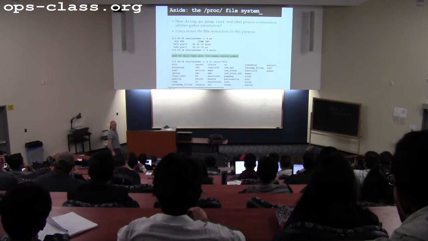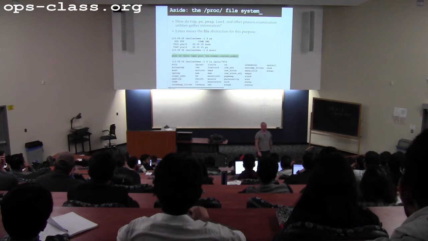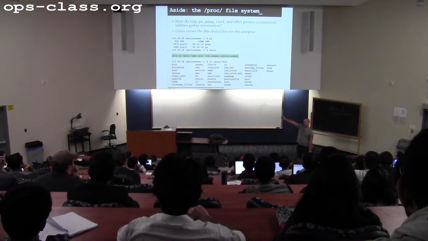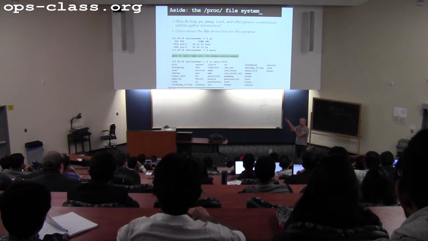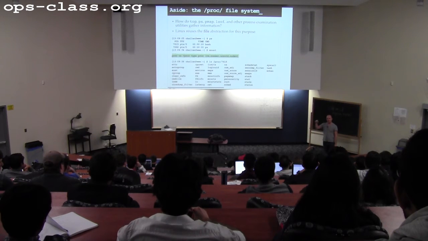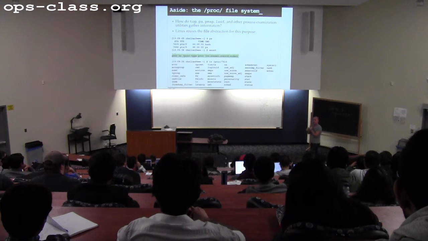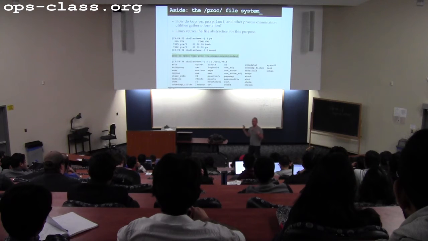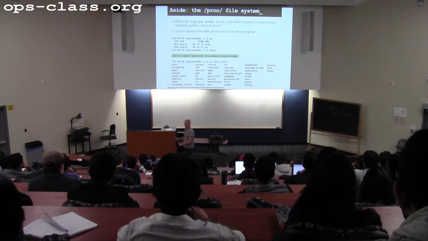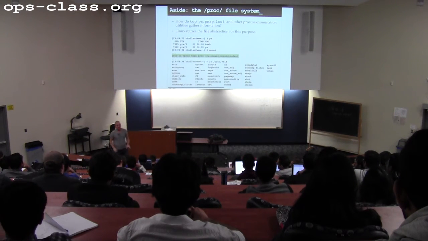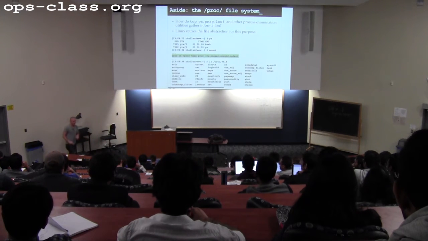What happens when you sleep? Where does it go? Well, if the computer is sleeping, there's no way to access this. It's a good question. I suspect that Linux maintains some information in memory about what should be in here. But essentially, when you open stuff in proc, all that's happening is Linux is saying, aha, he opened proc whatever, I'm going to make it look like a file. It's what's called a file-like object. It behaves like a file, looks like a file, smells like a file, acts like a file, reads and writes like a file.